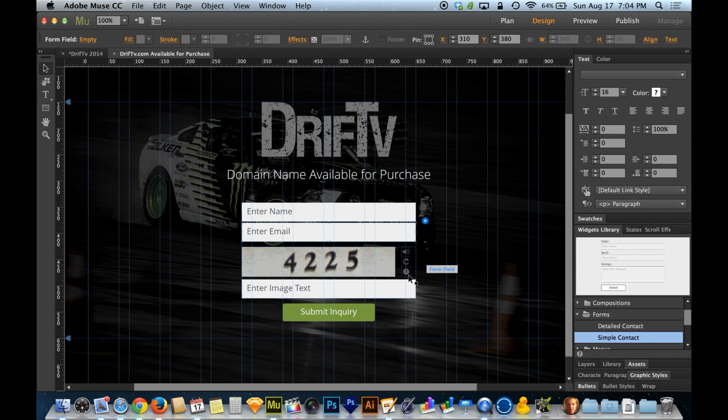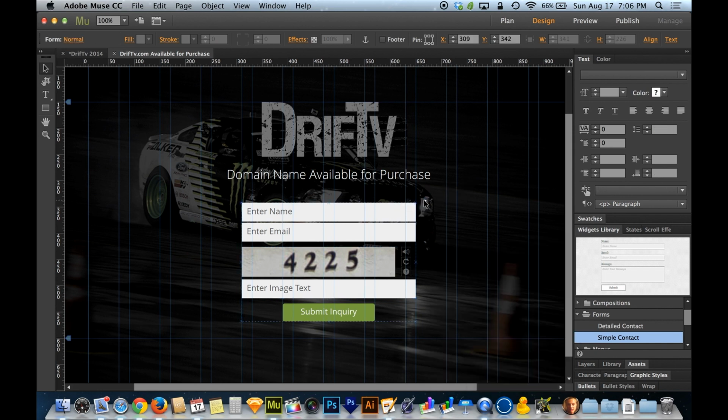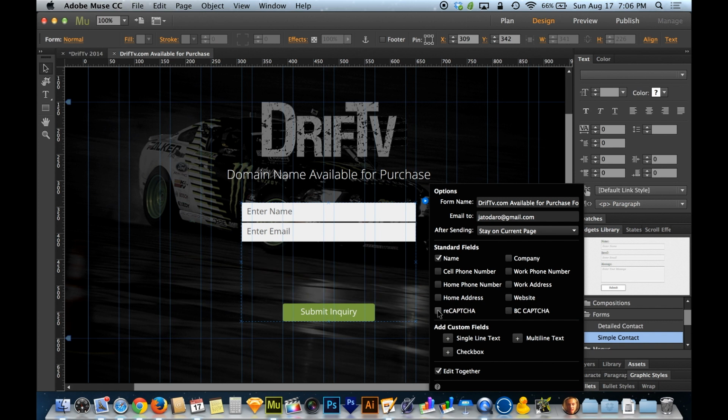But the idea of the Google ReCAPTCHA feature is you do have to go and set up a ReCAPTCHA account, and then you get this public key and private key, and you basically just copy and paste those in. So I'm actually gonna go and turn this feature off, because I'm going to want to preview this in the browser, and I don't have a public or private key to put in, so I'm not going to be able to preview it in the browser. That's another thing you'll run into. You get an error message, or a warning message rather, when you try to preview the ReCAPTCHA in the browser and you don't already have the key filled in.